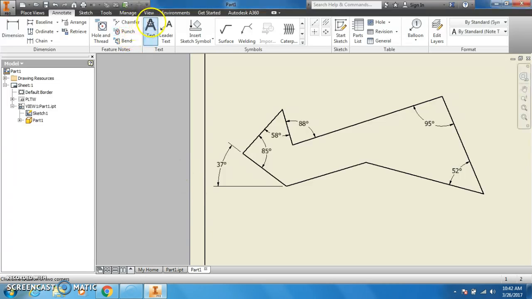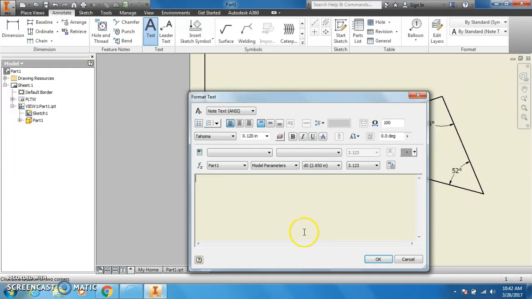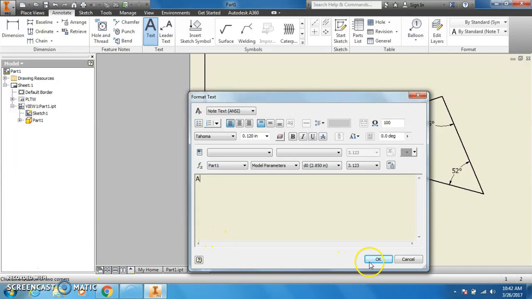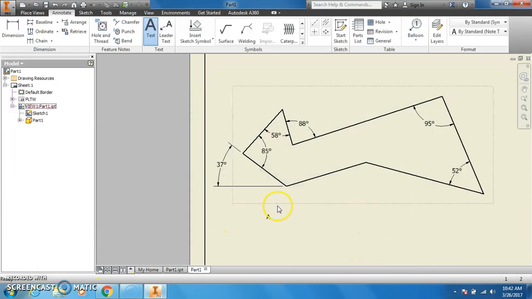Then we have to go add in text. So I'm going to start like this. And I'm actually only going to do this once. I'm not going to do the parentheses, I'm just going to do the letter. So we'll see how an A looks. And that looks fine. So we're going to drop the A here. And then I will copy. I'm going to copy the A. So we're going to copy, and then we're going to paste it, hopefully.